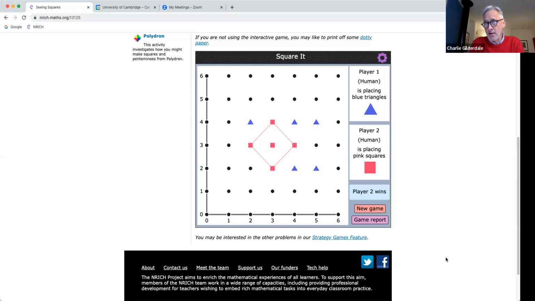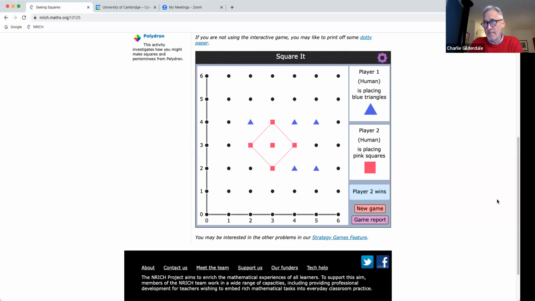Often when we play against the computer, I tend to lose about 8 times out of 10. Absolutely. The computer is much better at this game, even if I'm given the opportunity to start. So it'd be really nice to know whether anybody's got, after playing the computer a few times, a winning strategy.